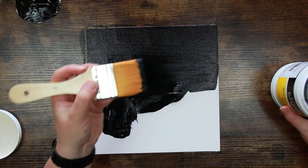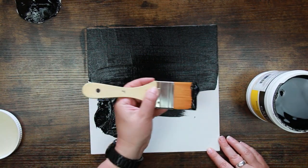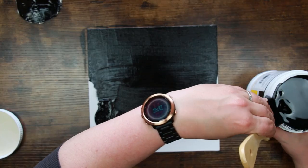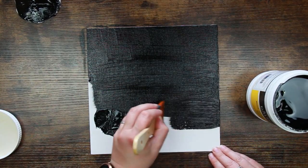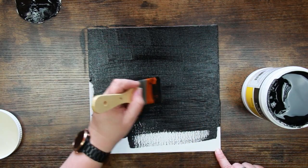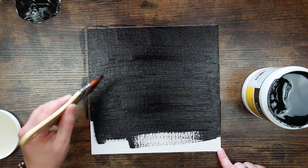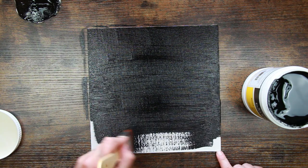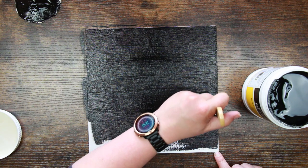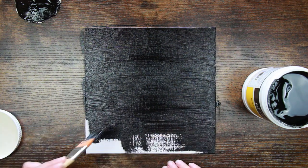So I'm just going to wipe off the excess, because that was just off the foil. There is a lot of excess there, but I'm just squishing that back into the tub. We don't want to leave a lot of brush strokes or brush marks. I've picked this brush just because it's to hand and it's nice and wide, so it's not going to take us too long. And don't worry, I will wipe the desk off when I'm finished. Don't panic. Everyone's like, oh, you're smearing it all over the desk. Yes, I know. We'll live. It's acrylic. It'll come off.